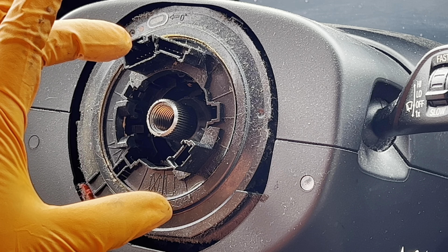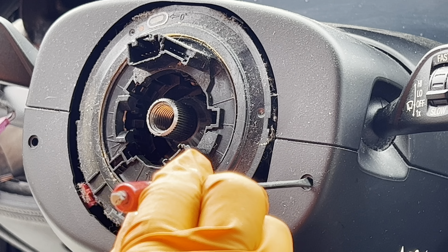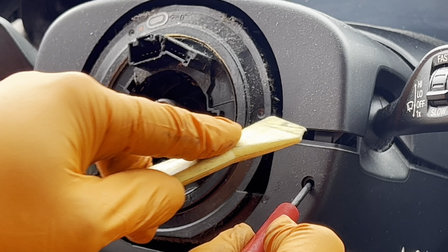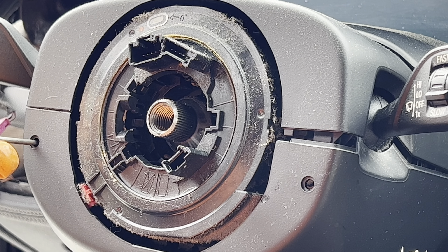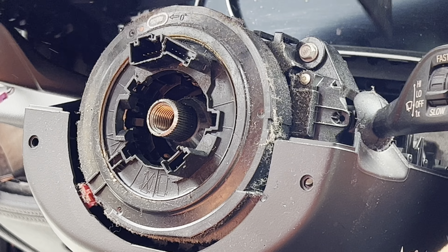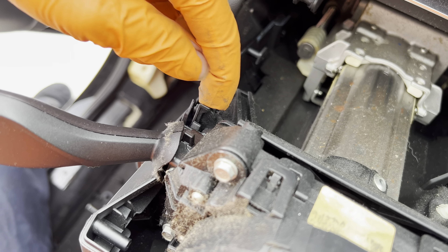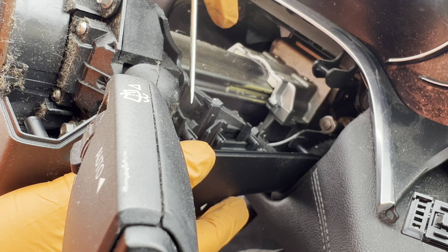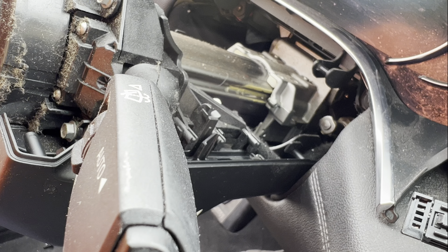Leave this on the exact same spot where you found it. Push these in — this one is a lot easier to find by feel. Slide it to the side, break it loose inside, same thing on the other side — find the locking tab, hold it with pressure and release. To remove the bottom piece, unlock two more pieces — one here and one here — they slide out this way and that way, then the bottom piece slides right out. Use a flat-head pocket screwdriver on both sides.